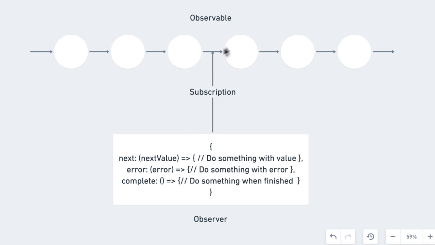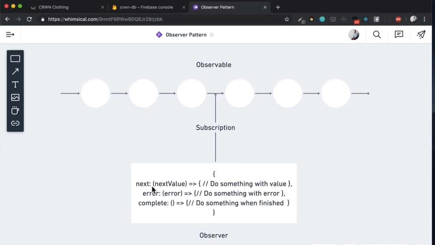The moment it subscribes, the observable gets a reference to this subscription, and it will just call the next whenever it gets a new value, call the error whenever it gets an error, and call the complete whenever it completes. If at any point a piece of code tells the observable, hey, I want to unsubscribe from you, then the observable just takes that reference and throws it out. And it's like, oh, I don't need the subscription anymore, right? I'm just going to continue emitting my events and firing these function calls on all of the other observers that are still listening to me.